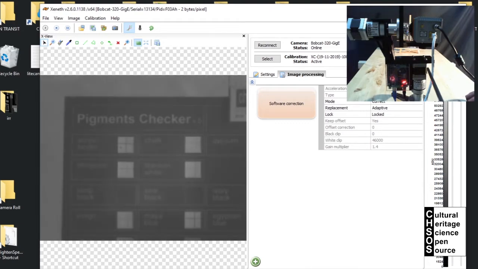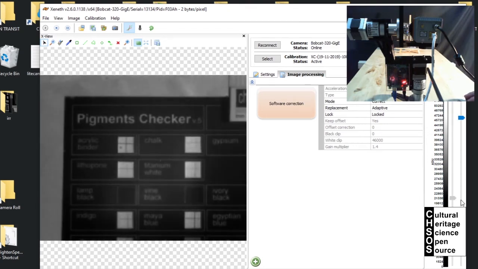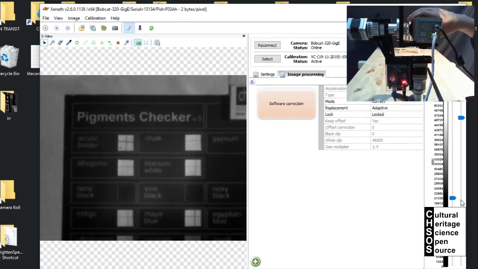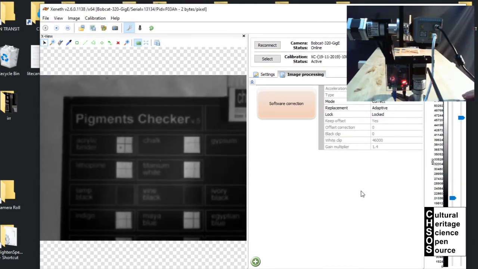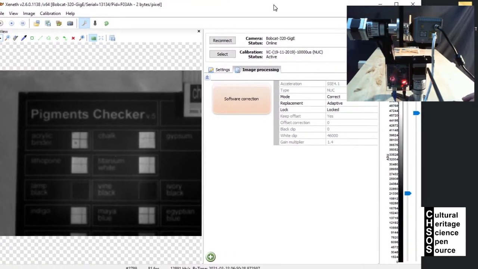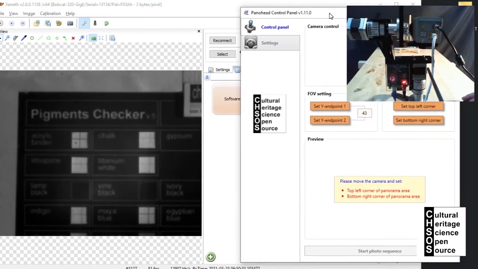Okay, so let's have more contrast so the image is more pleasant. Okay, something like this. There it is. We have a Pigment Checker over here. So let's put the software over here. And then this is the camera, the panoramic control.